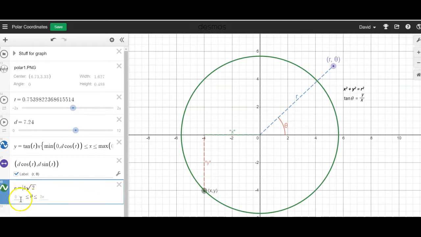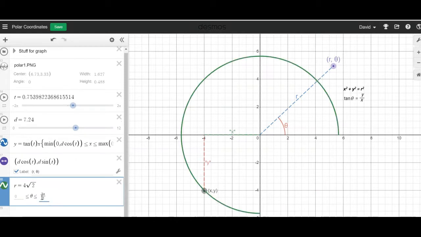It's like how much of the circle do you want to graph, and by default it gives you all 0 to 2 pi. So if I wanted to make it only half of a circle, I could write 0 to pi. 3 pi over 2, it only does 3/4 of a circle. 3 pi over 4. Alright. 3 pi over 6, which would be pi over 2. Okay, so just showing you that it can cut that off, but by default, again, it goes to 2 pi if you don't say anything.